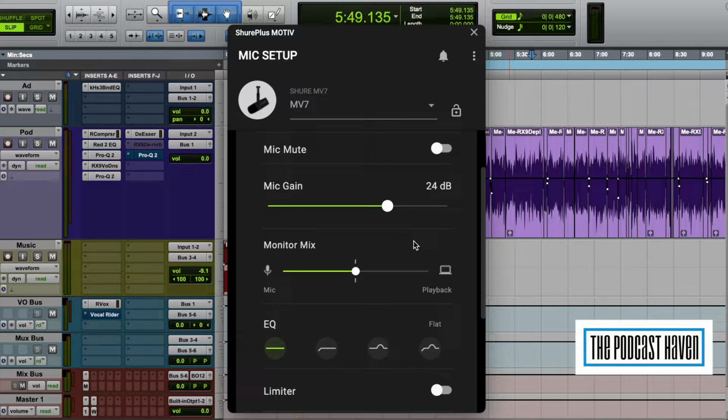In post, you can always adjust things, but it is cool to know that you can adjust the mic gain on the fly with this slider. It's not that smooth whether you're going up or down in gain. So keep that in mind. It'll be audible. It's not like some audio equipment where you can just crank or reduce and it's a very smooth adjustment. Again, you can also do this on the microphone itself on the right-hand side of the body. There's a button. Press it once for level and twice for headphones. And you can adjust the level of your mic and the level of your headphones.